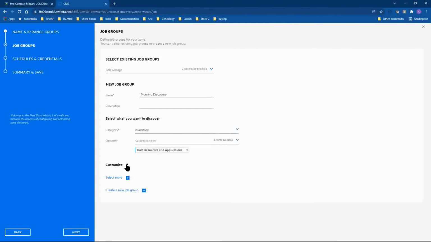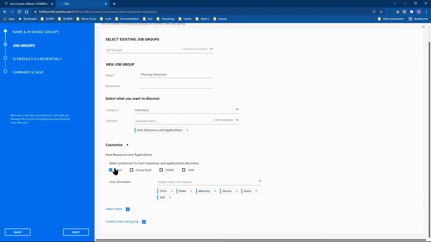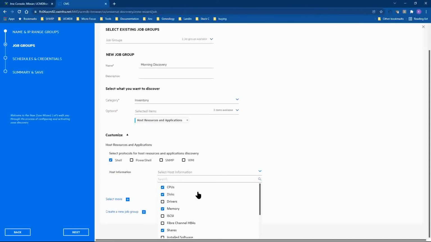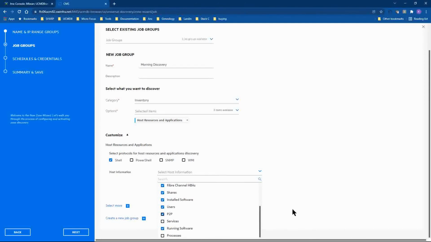I'll do host resources and applications. I'll use shell protocols. From the host, what do I want to get? Disk, CPU, I can get drivers, iSCSI, maybe I want my fiber channel HBAs, shares, I can collect installed software. I'll get installed software and running software, both. Services and processes. So let's go with services as well.